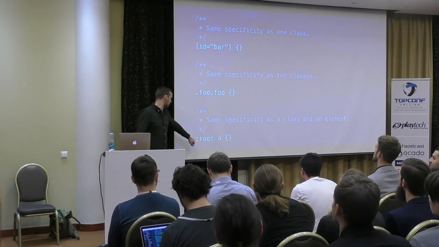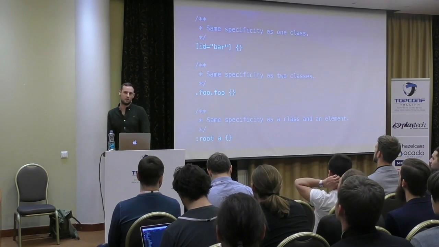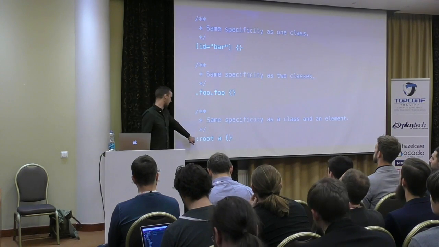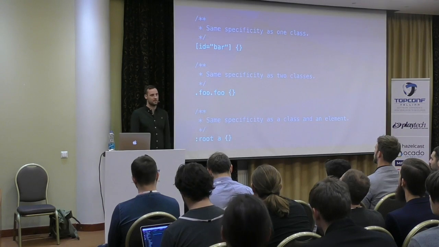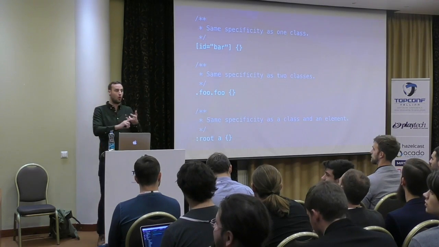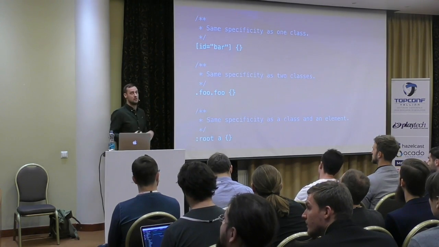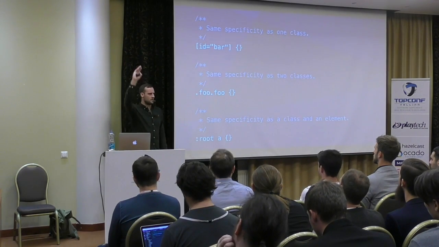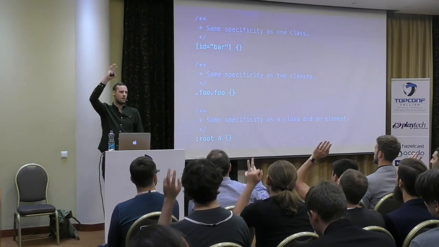And then finally, we can use the root pseudo selector in order to add a class worth of specificity. Any pseudo selector with a colon in it, so that's first child, last child, not, root, etc. These have one class worth of specificity. Has anybody heard of the root selector? People aware of that? Okay, about half of us.